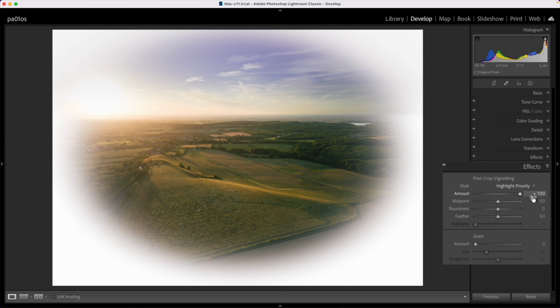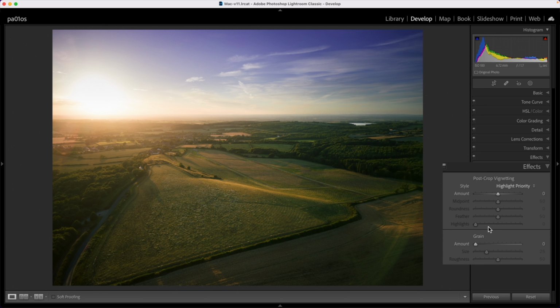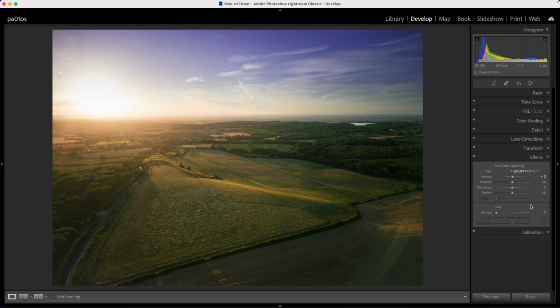Not so much in this case, so I'll reset that. But what I want to do is move that very slightly, just to bring those corners up a little bit and make them a little bit lighter. I think about +3 is probably the right amount.